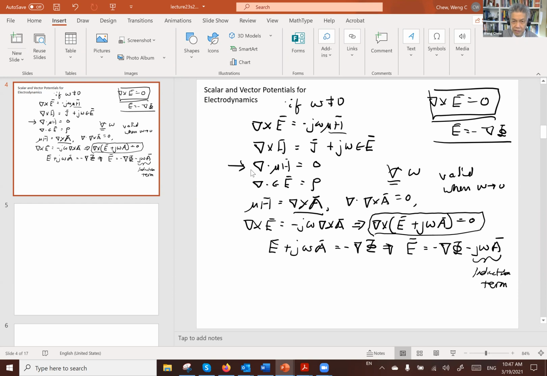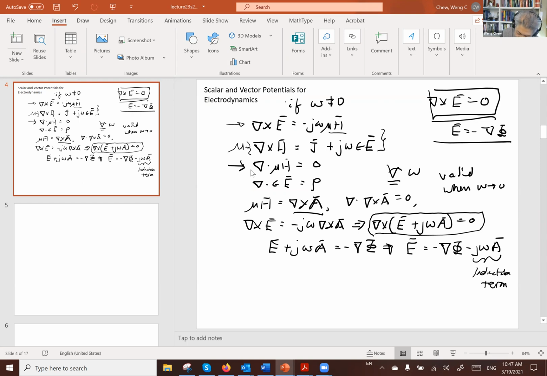Having done this, we then need to find equations to solve. The third equation is solved, and we have a way of solving the first equation, but we still haven't solved the second equation yet. So let's see how we can solve the second equation, and let's plug in whatever we have into it and see what happens. In order to make the second equation solvable, I'm going to multiply it by mu.